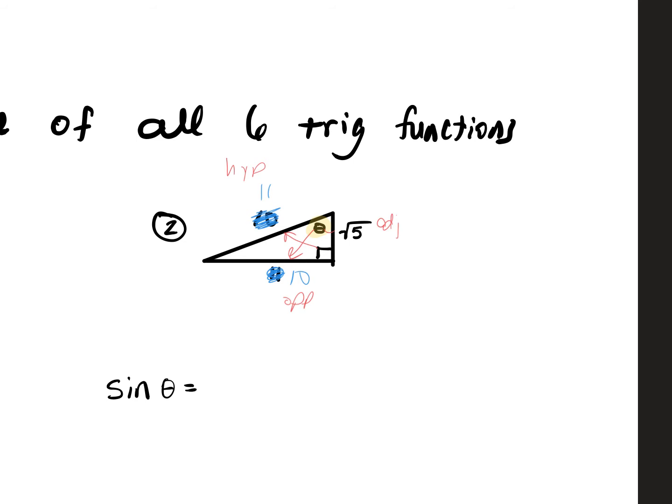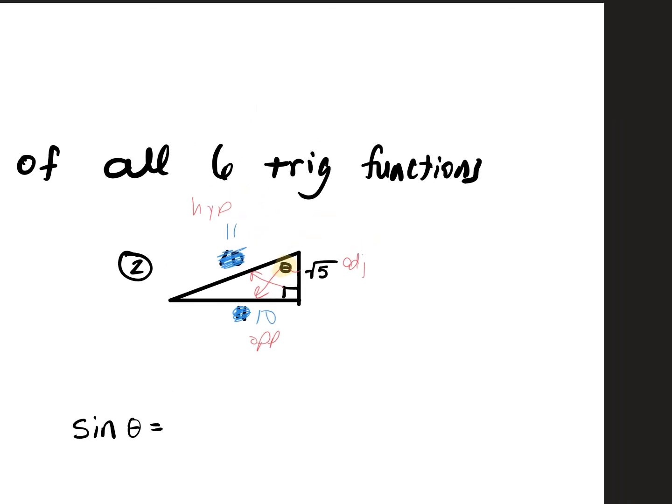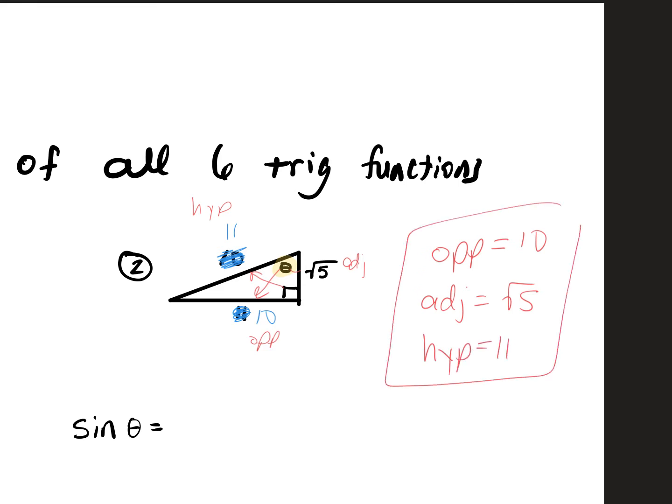All right, if some of you are sitting here going, how is she getting that? And you don't want to ask right now, that's okay. See me after class, come see me after school, send me an email. We can go over that. It's no big deal. But instead of trying to do all your trig functions now from this picture, I think it's easy to just simplify and say, okay, what is my opposite side? 10. What is my adjacent side? Square root of 5. What is my hypotenuse? 11.